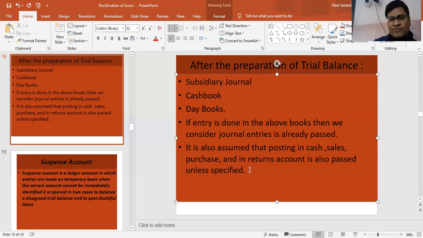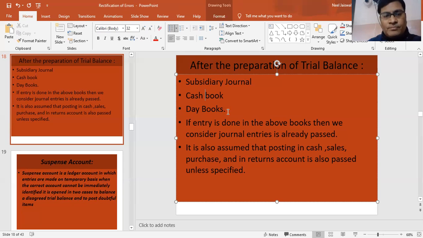When we do the sums, you will understand, students. Like I'll give you one example. If it is given in the sum that we received cash from Ram, rupees 10,000, not posted. Now, where is it not posted? In cash account or in Ram account? We have to consider it is not posted in Ram account. Cash book is already considered correct. Not posted means cash book is already recorded, so cash account is already done. Ram account will be affected.